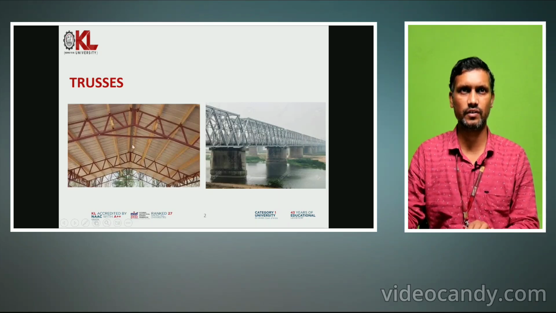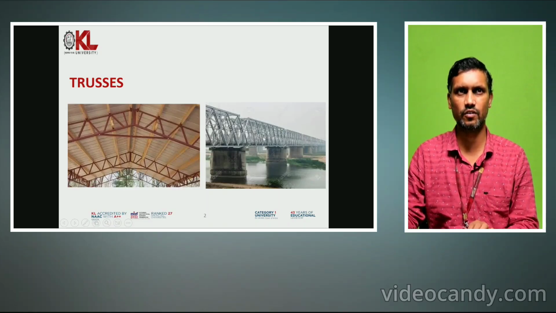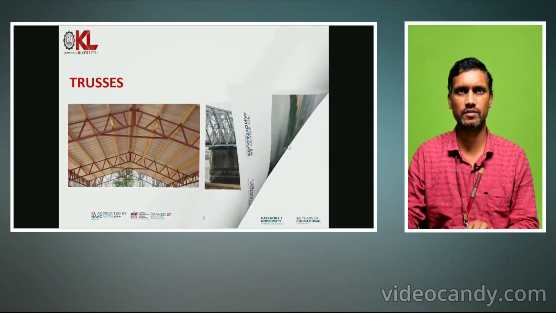You can see here different members, different connections: horizontal, vertical, at an angle, correct? So these are different joints, different members. What are those things? I will tell you later on. I am just giving you a sample, so that you will get an idea of what a truss is. These are live examples.